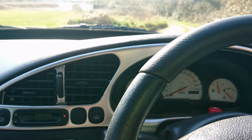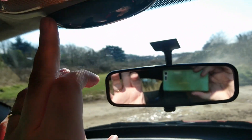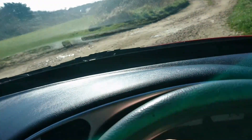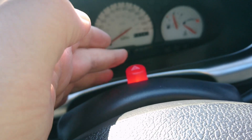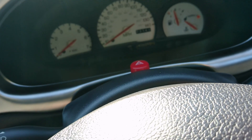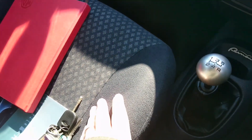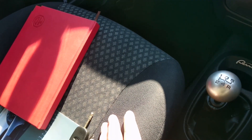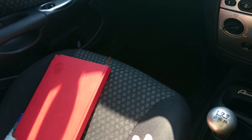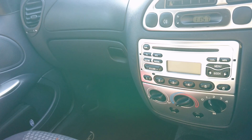Not a soft-touch dash in here, because it is just off a Mark 4 Fiesta, but never mind. There's no automatic lights or wipers, but I do have one of the most satisfying hazard light switches ever — kind of similar to a Mark 2 Fiesta. No leather seats in this one, although you could get leather in certain editions like the Millennium Edition, which was only available with dark blue leather interior and yellow paintwork. A lot of you have said you don't like my singing on the channel, so I will not sing today.